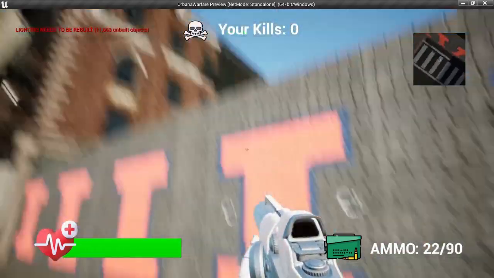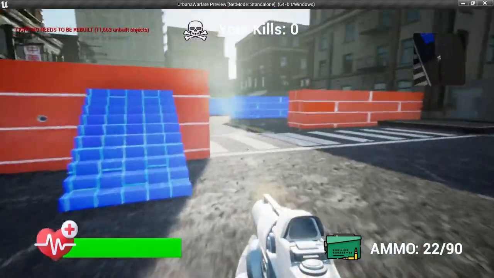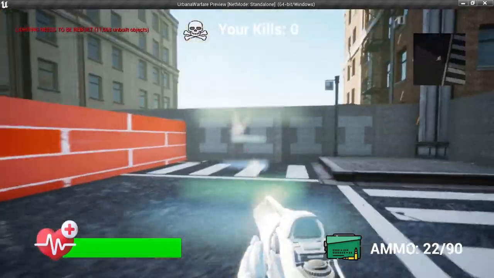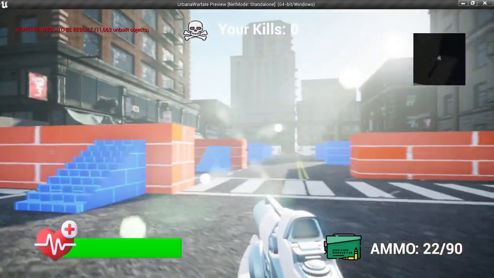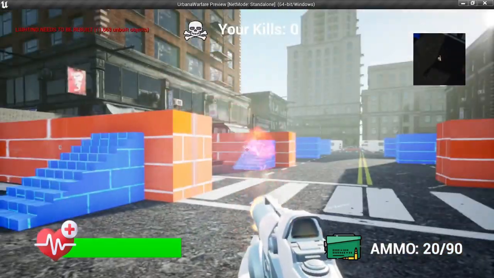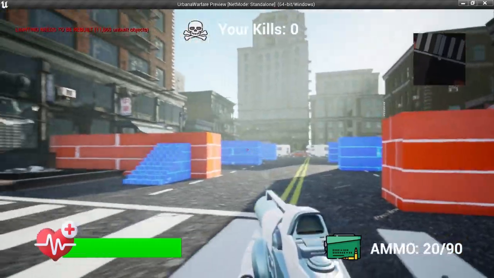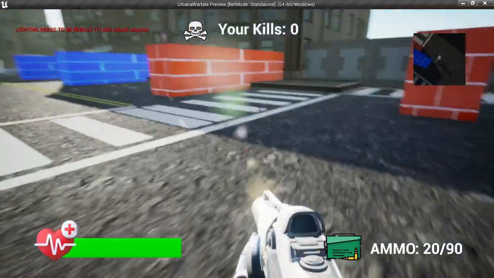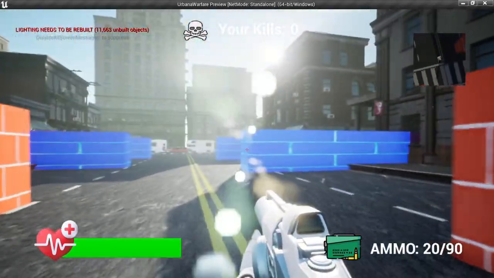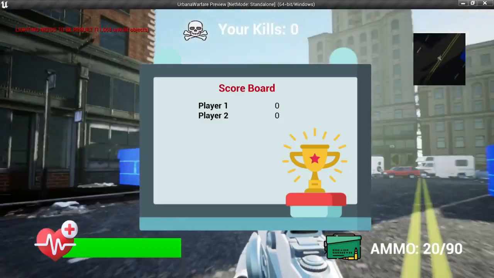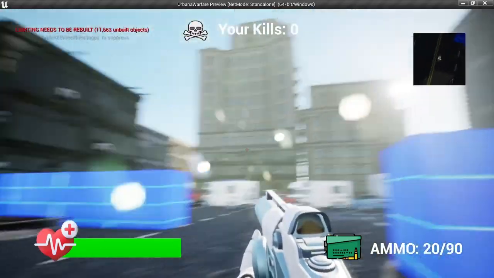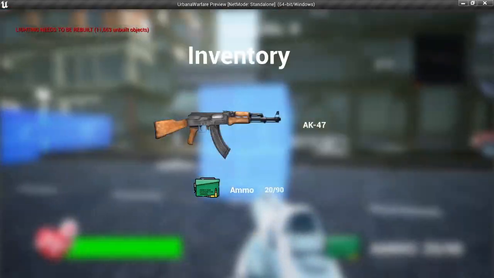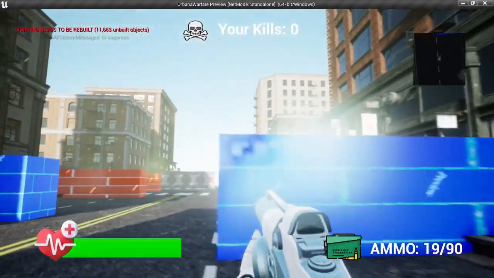We also have these decals over here, which took some time to implement and add to the visual effects of this game. Next, every time we shoot, there's also the muzzle effect of explosion, and there are some other visual elements, such as if you press tab, a scoreboard shows up with the score for each of the players, and pressing shift shows our inventory with the updated ammo stats.